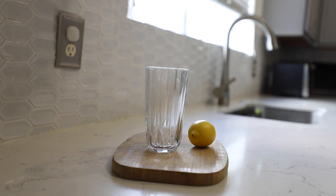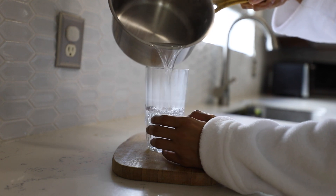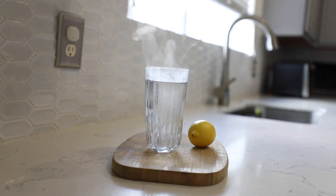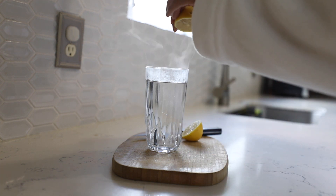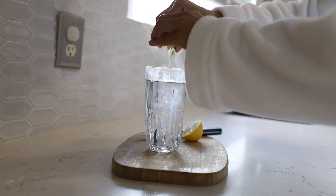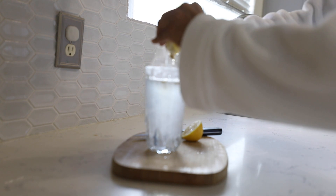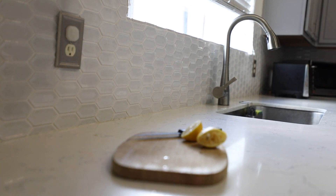Now that I have my makeup on, I head downstairs and get ready for breakfast. I normally start off every single morning with a warm glass of water and some lemon. I really feel like it helps my digestive system and gets me going with a good start. Sometimes I alternate and do apple cider vinegar. I just boil my water on the stove and then cut my lemon in half and squeeze it into my glass. On days that I'm running really late, I just pop the water into the microwave. I think this is something really good to incorporate year round — it definitely helps boost your immune system. I drink that and then wait about 20 to 30 minutes before I actually eat anything.